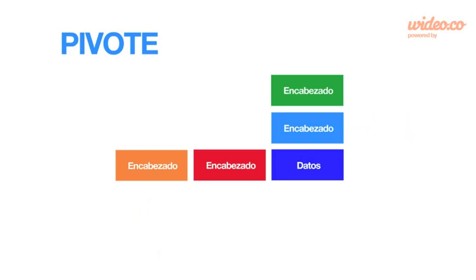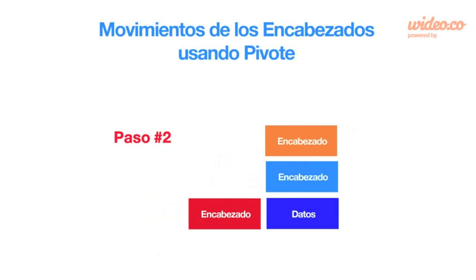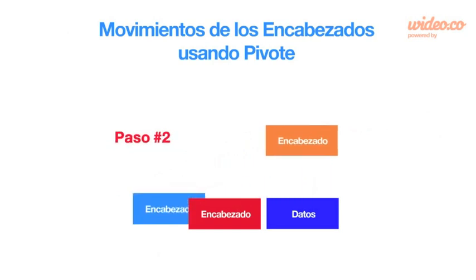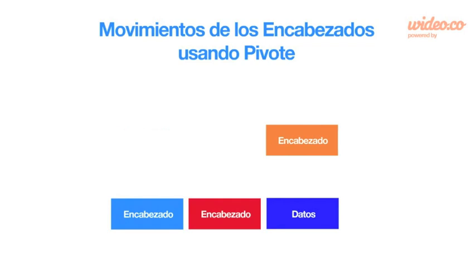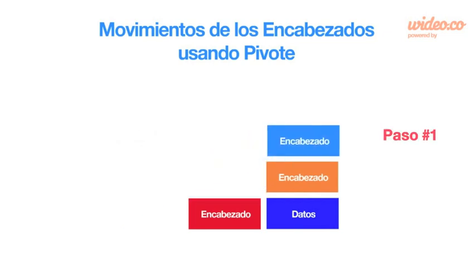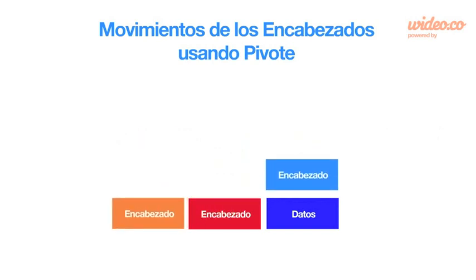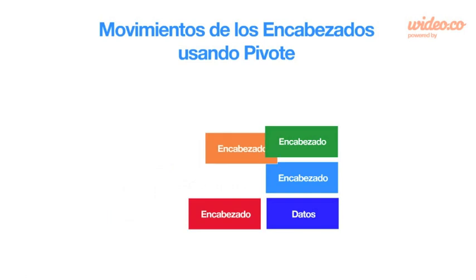When a pivot is made, the header of the first row and the header of the last column change places. As a first step, the first row header goes to the first position of the column headers. As a second step, the last column header goes to the first position of the row headers. As a result, the remaining headers of the row are displayed going down. Here you can see the movement once more.